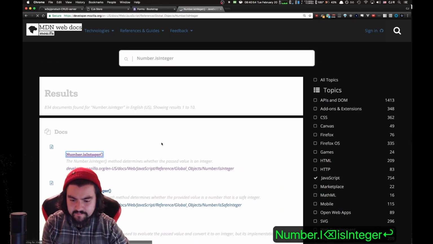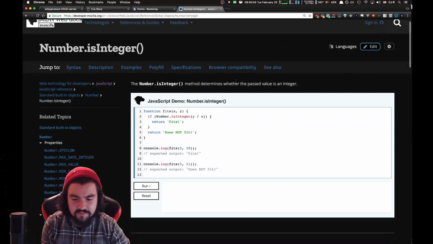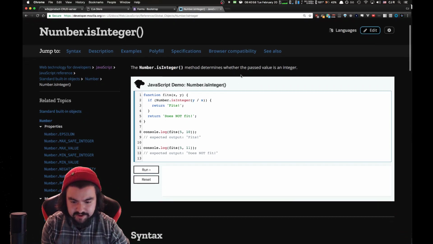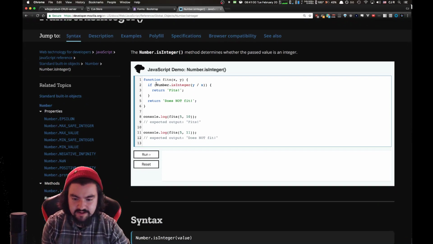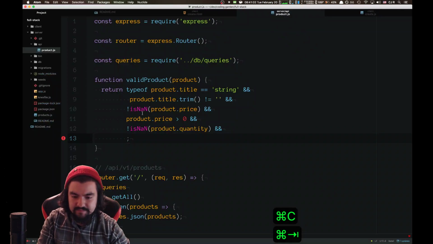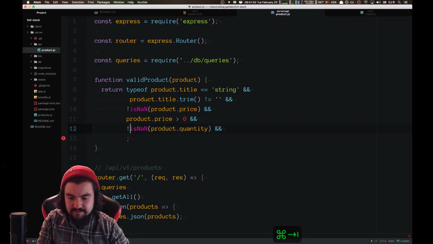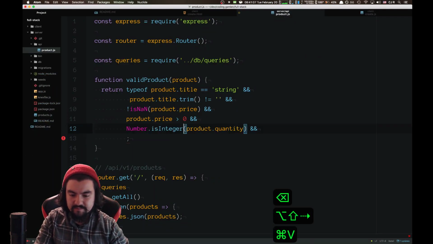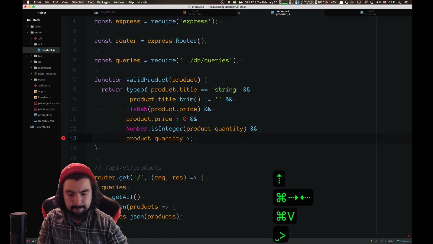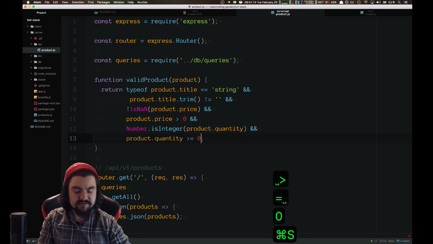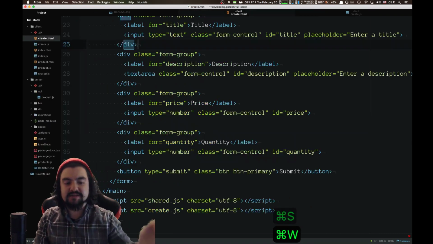That thing determines whether the passed in value is an integer. That is what I need. So Number.isInteger. So if quantity is an integer and quantity is greater than or equal to 0, then it's valid. Okay, I digress.